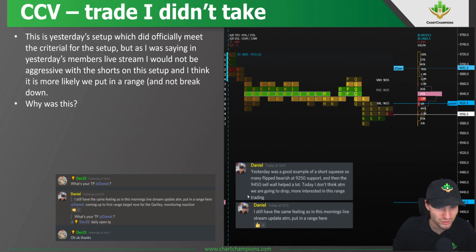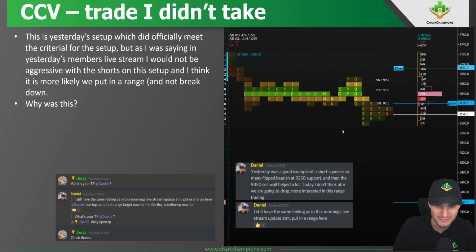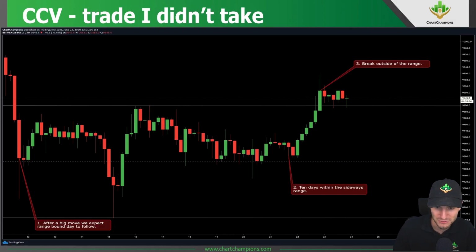Okay, you can see how this traded out. Price got those bullish CVD divergences, made its way back up, took out the last high, and hit daily open. And this actually rejected it in the end, all the way back down to where we're sitting right now, 9,260. So price did in the end V-shape all the way back down to these lower levels, but it didn't do it straight away.